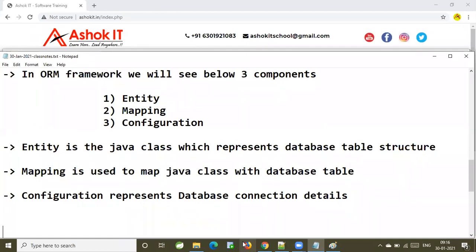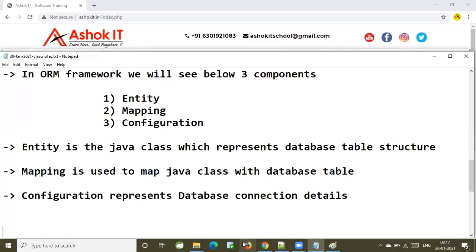Sir, one doubt. Entity is like a project class, right? And what is the difference between that mapping? We are mapping that entity with the table name, sir. Yes, that means we tell which class should map to which table. Sir, mapping also represents association like one to one, one to many, many to many. That is different, sir. That is relationship mapping. Here, normal mapping. Let me come to that part.